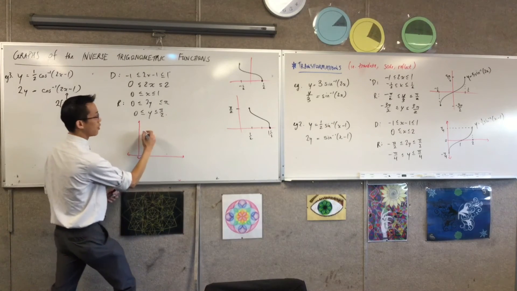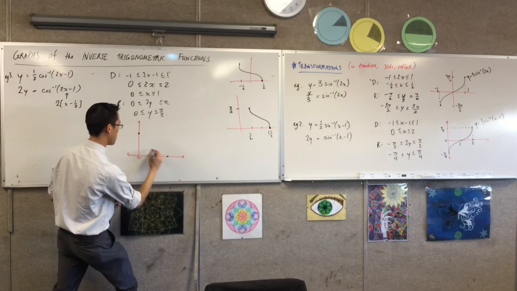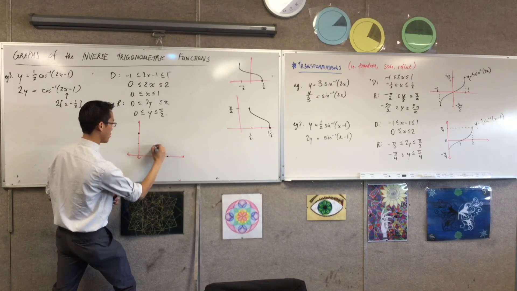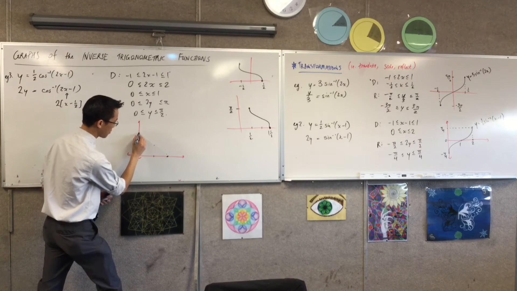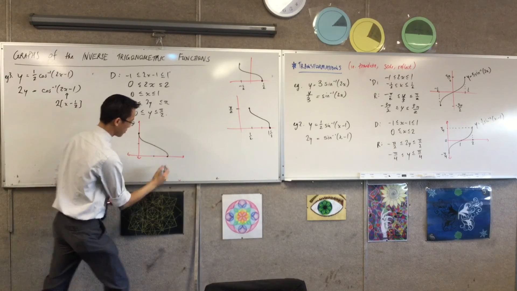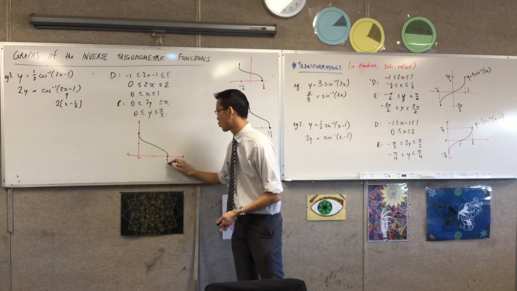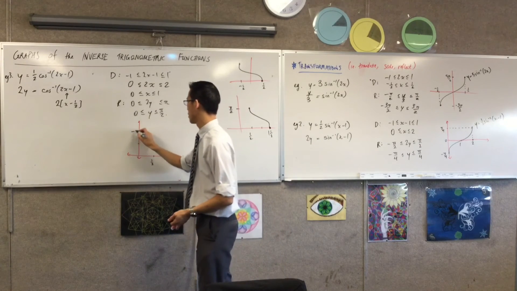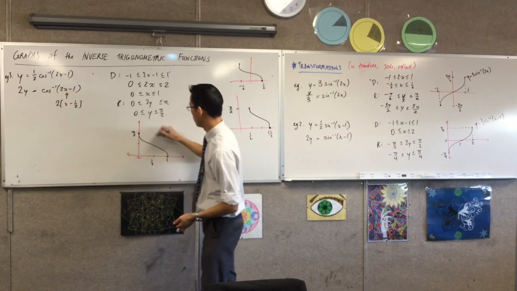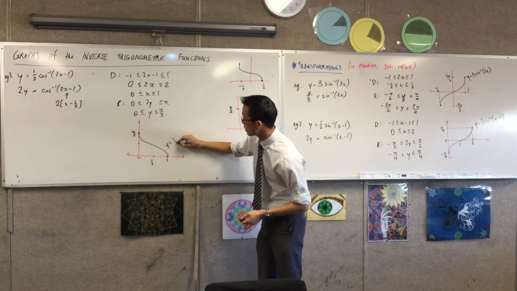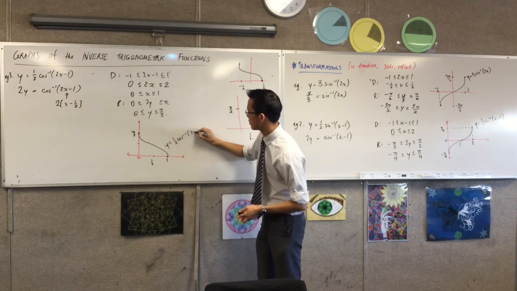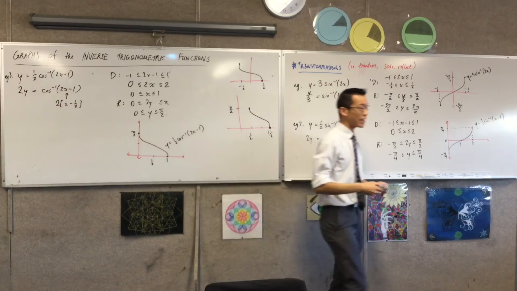I'm entirely in the first quadrant, which I read off the domain and range. And I'm going to go from, where am I going to go from? Here. I can fix up all my numbers to see that's going to be 1, 1⁄2, pi on 2, and here is my equation. Does that make sense?